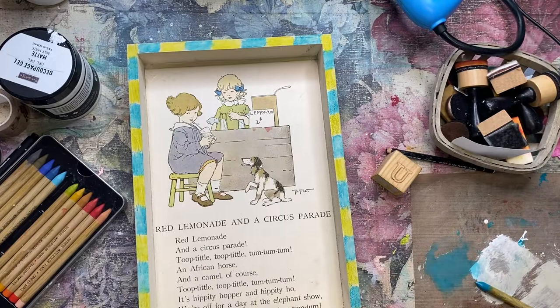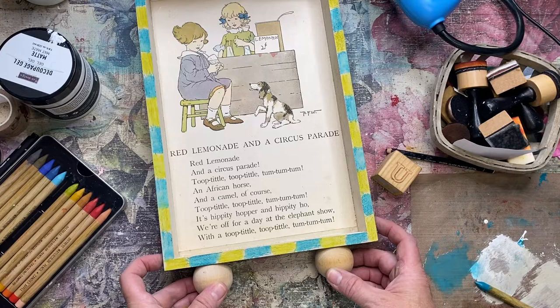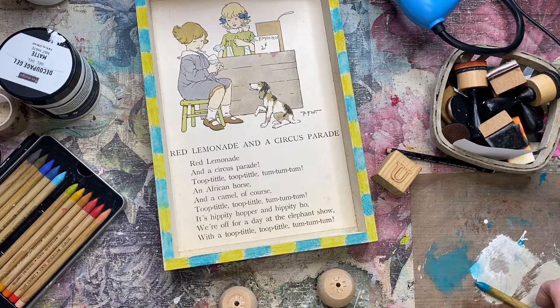So I have these two feet and I want to put them here, and I'm trying to decide. I kind of just want them to be this color, so I'm looking at a combination of the Marshmallow and the Glazed Donut again. So let me paint those and just kind of take a look.